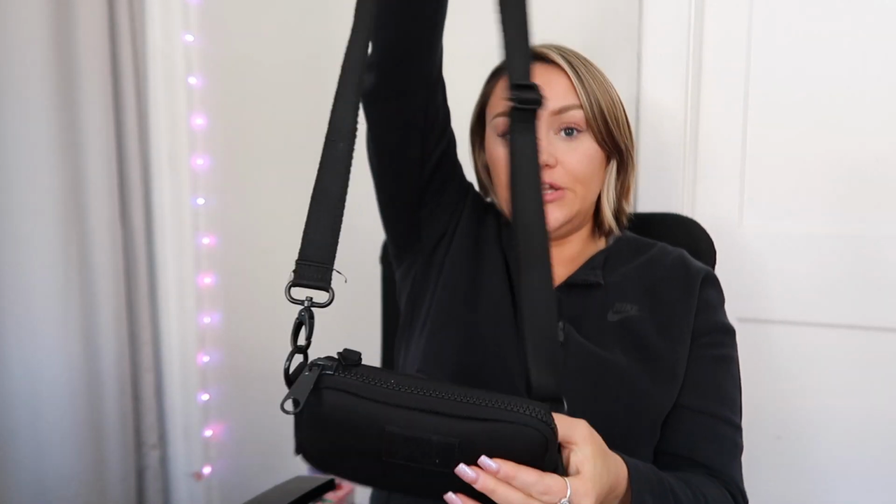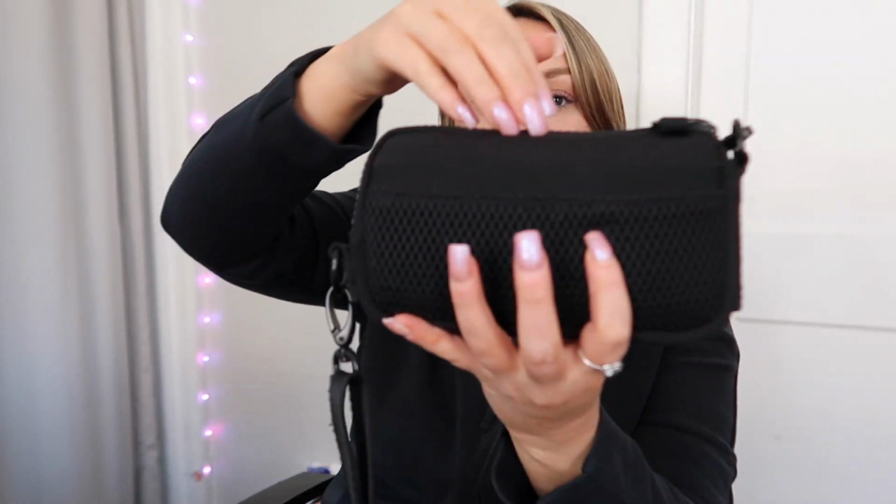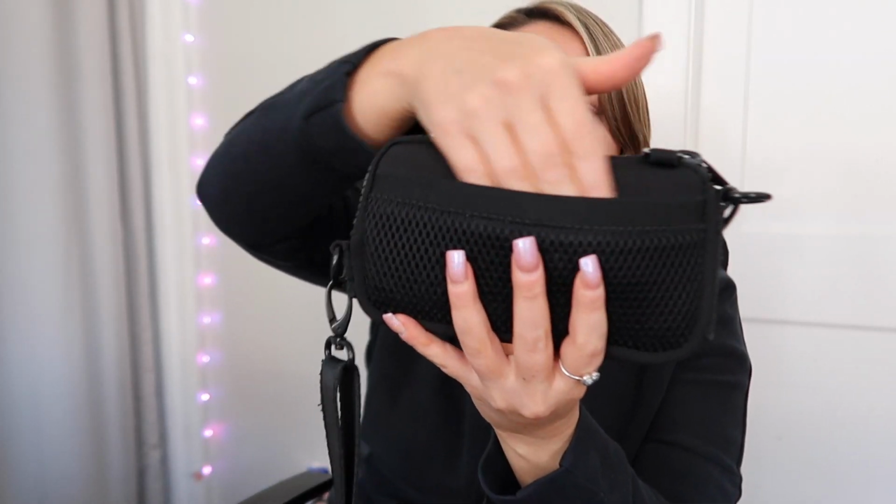Oh my gosh. So my latest invention that I came up with months ago was this Dagnidova Mara sling. This is from the same company as my tote bag. It actually looks like it. It's the same neoprene material. It has a crossbody strap, and this literally just holds my wallet, a chapstick, and it can hold my phone in the back pocket because it has like this mesh liner.